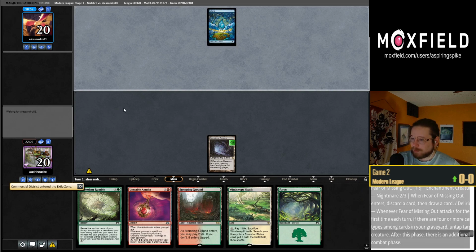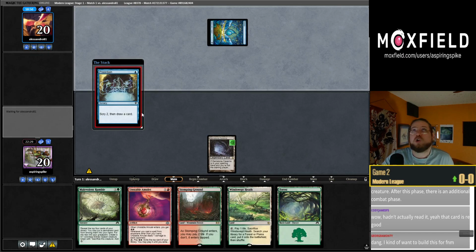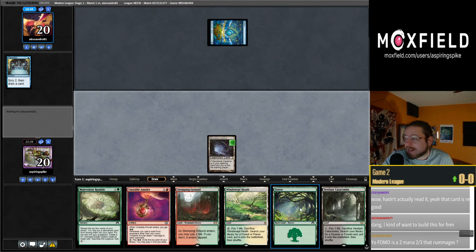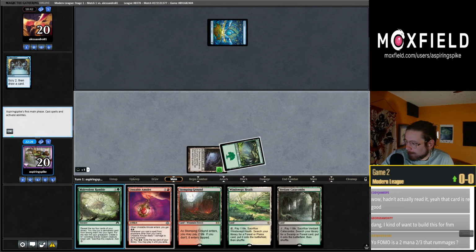No, you hate it. We're so tempted by Layla for this deck. I am not tempted at all, unfortunately. I wish I were, but that card, so bad. FOMO, the 2-mana 2/3 that rummages and gives you an extra combat step. Yeah, that card.